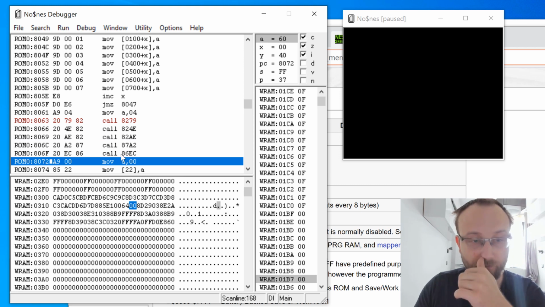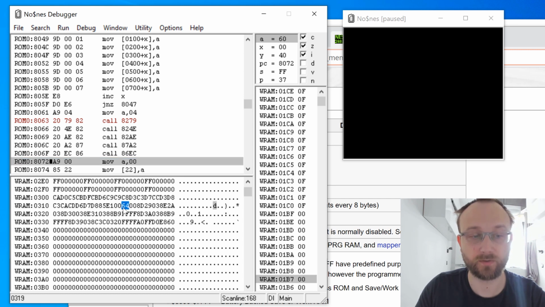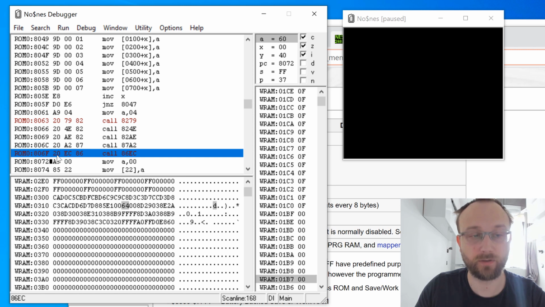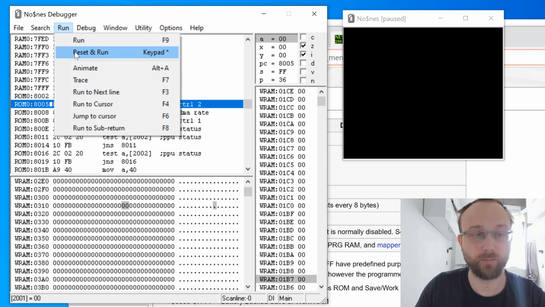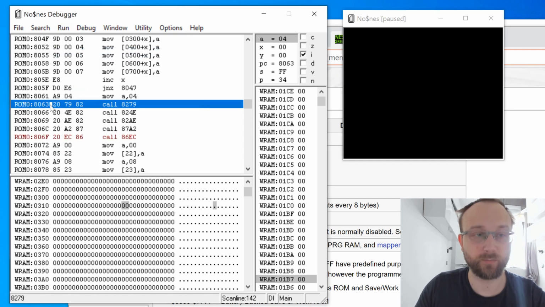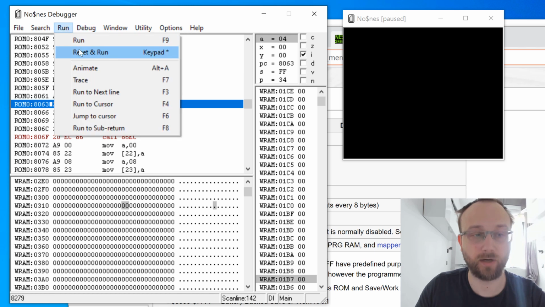And yeah, the fourth call to this 86EC is actually setting this data for me. So this 64 that I'm interested in is also being set by this call to this function. So let me just put a breakpoint here for the future, and now I will break again. I will just reset and run, and I don't need this breakpoint anymore. Okay, and also this breakpoint. Let's just have a clean run.